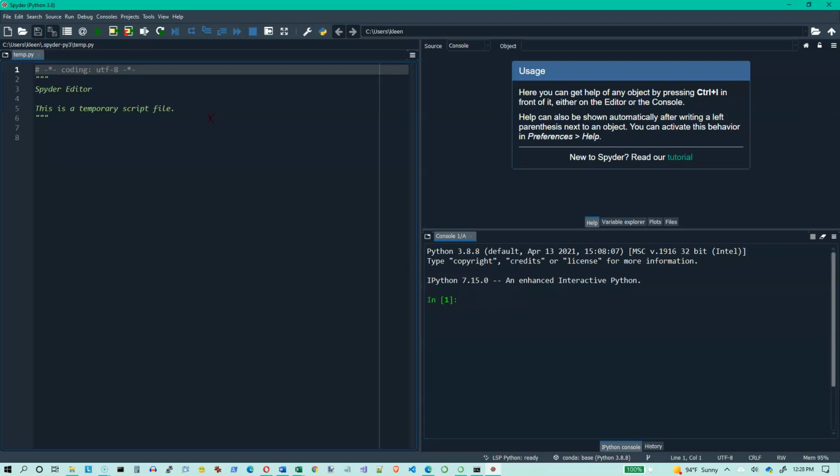And we have two parts we're going to spend most of our time in here. Over here on the left is where you write a program. This is your editor, and this is where you'll write the program. Over here, we've got an interactive window called the console, and you can have multiple consoles open, and you'll get a green prompt with a number in square brackets and a colon. And this is where you can type in a single command and have it executed by the Python interpreter.